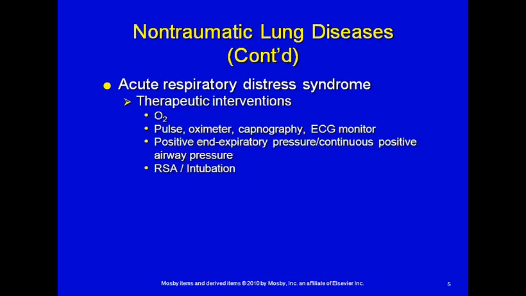So how are we going to treat it? Well, essentially we're going to administer them oxygen, but if there is pulmonary edema, preventing the exchange of oxygen and carbon dioxide, then we're going to have to think about how we're going to deliver that oxygen. We'll use a pulse oximeter, certainly a capnographer, heart monitor, to assess the effectiveness of oxygenation and ventilation, and provide some positive end expiratory pressure with a BVM if SATs don't improve with just the administration of oxygen by cannula or mask.